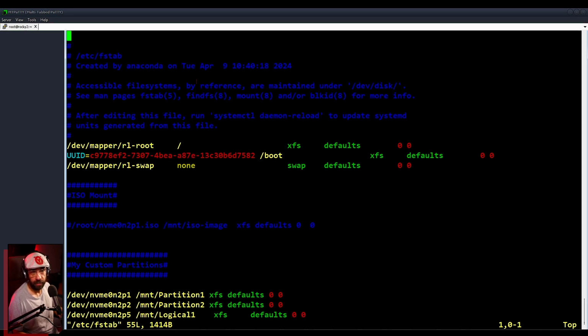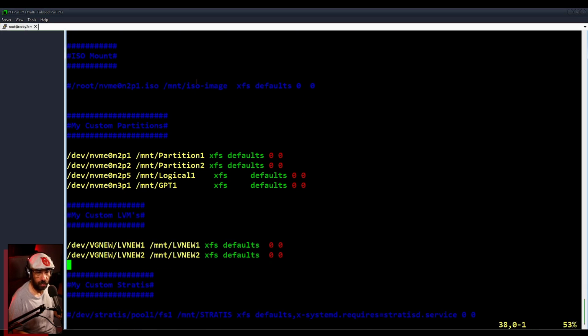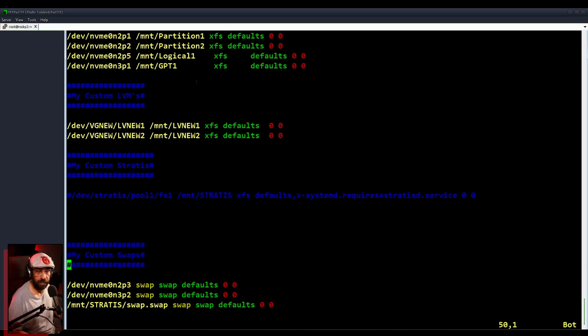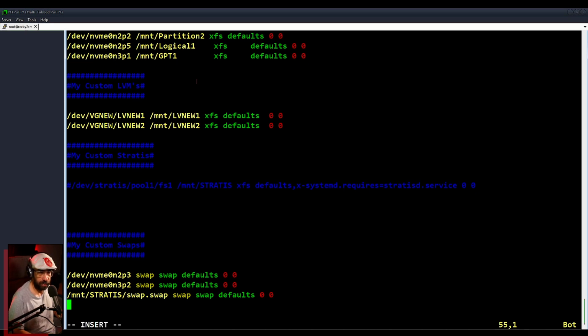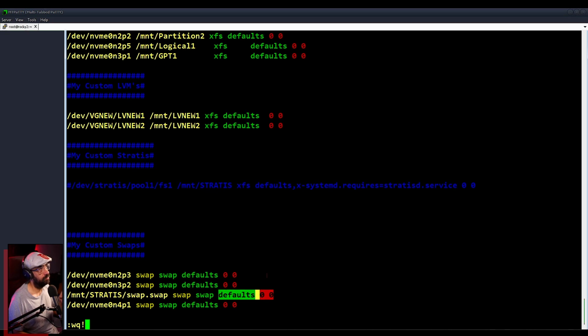My fstab is a little bit more complicated than most, but I have here a section all about swap spaces. It doesn't have to be that pretty in your case. It can be a little bit more sloppy, but I like it like that. So I'll just open a new line here, and I just paste the device. I say swap, and defaults 0 0 will be plenty. Then I will save. Just pause the video here and you'll see the details.